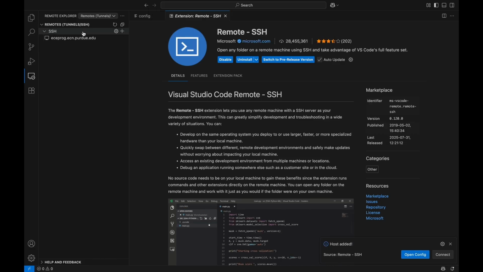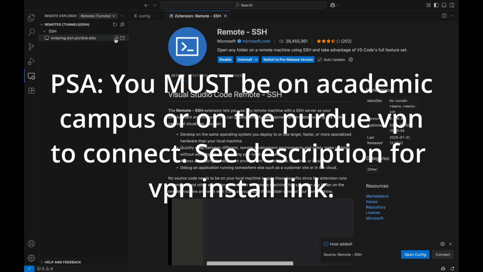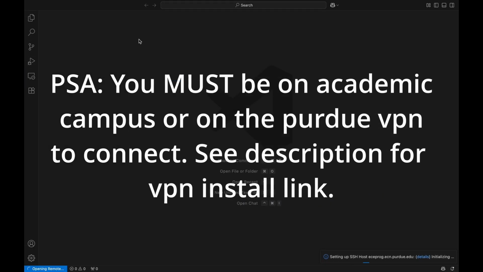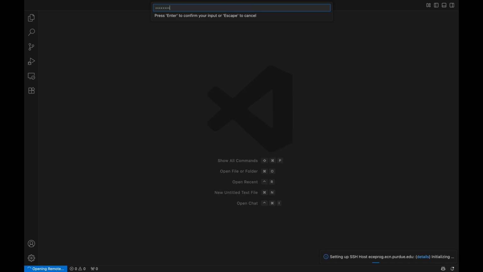To connect to them, simply click on the right arrow right next to its name under the SSH targets list. After you do so, you will be prompted for your password. Your password will be your Purdue account password followed by a comma, and then a 6-digit Duo security code. This code can be found on the Duo mobile app. If your login fails, like mine just did, you should attempt refreshing the Duo code on your mobile phone and simply repeating the same process.